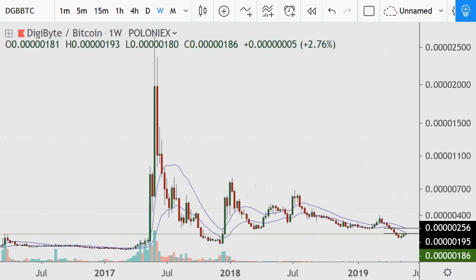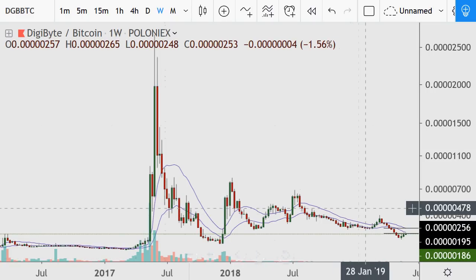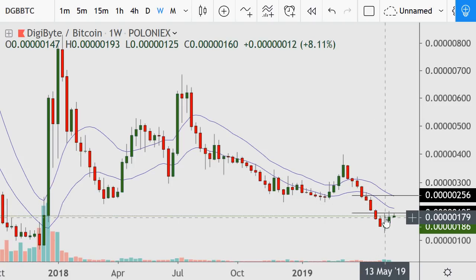And we see DGB getting its ass kicked from these highs as well at the lower end of its price level. This is a coin that basically refused to pay to get listed on Binance, which I did, Litecoin pay to get listed on there? I'm curious. To me, this is almost like something you create and then you just let it live. Maybe I'm wrong about that. Meaning you create the cryptocurrency, you set the computer code so that it does its thing, which is why with the Bitcoin computer code and the very high withdrawal cost, I look at all these other coins like DGB, Litecoin, Bitcoin Cash, and so on and so forth.